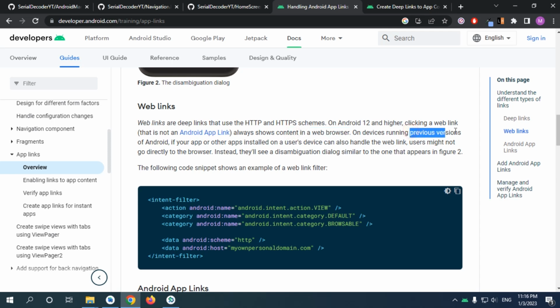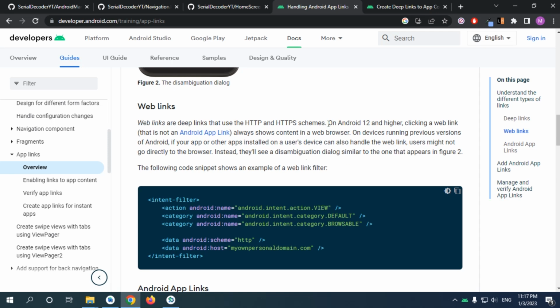But on previous versions, before Android 12, you can call this deep link, which will result in opening your app or other apps that handle the web link.